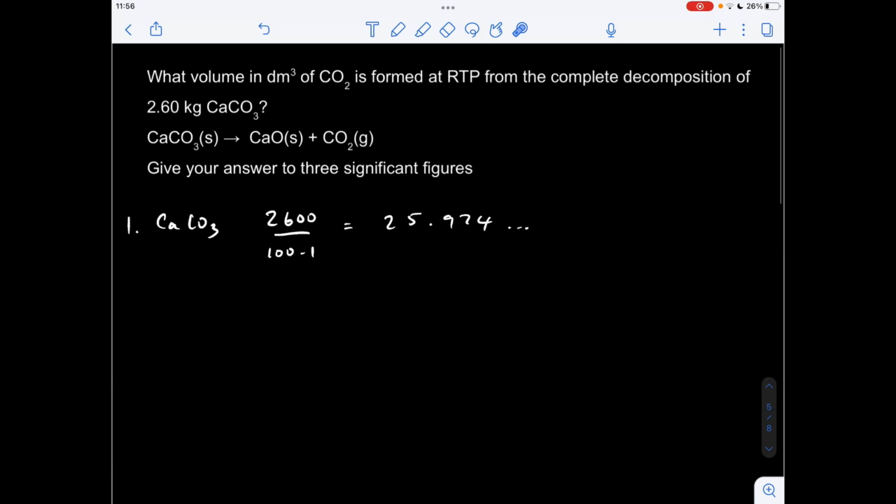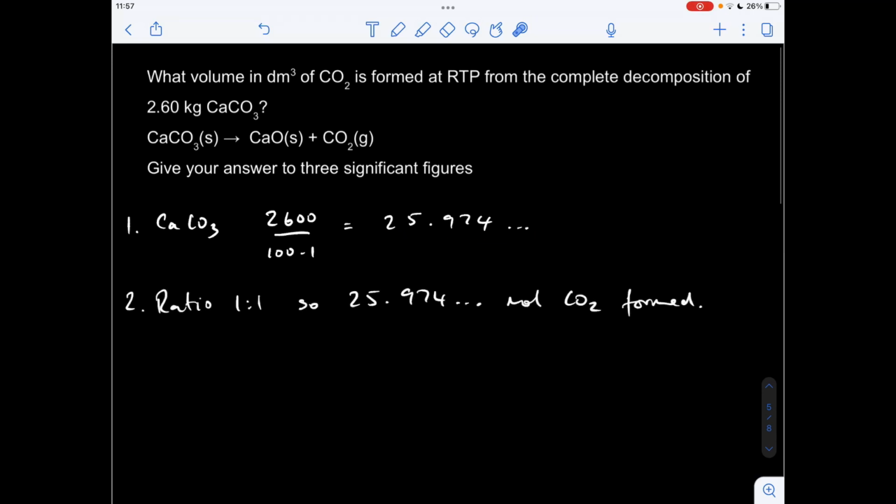Okay, so the first thing we do is the same as in the reactant mass calculations. We find the moles of the known chemical. So calcium carbonate's our known chemical because we know we've got 2.6 kilograms of it. Just be careful with your units because moles are worked out using grams. So it's 2,600 divided by 100.1, the MR of calcium carbonate, and it's given that many moles.